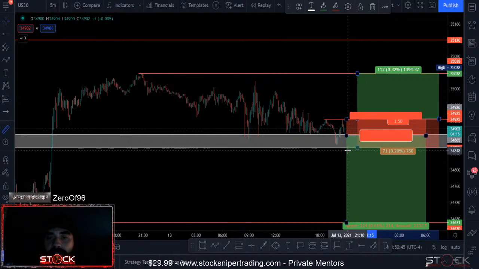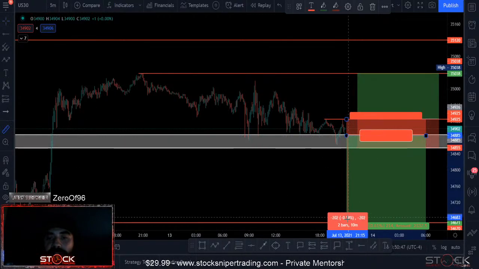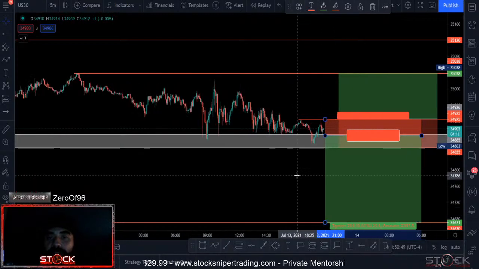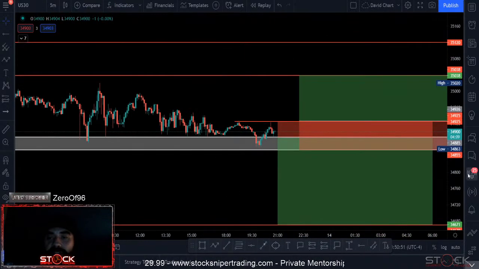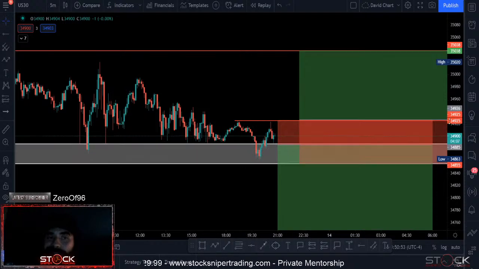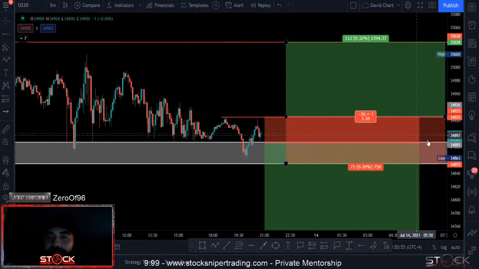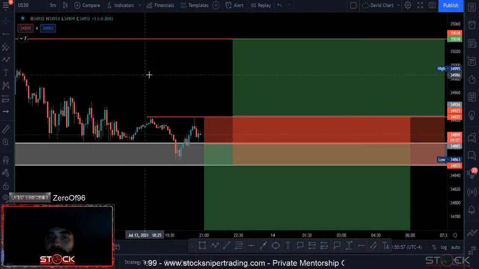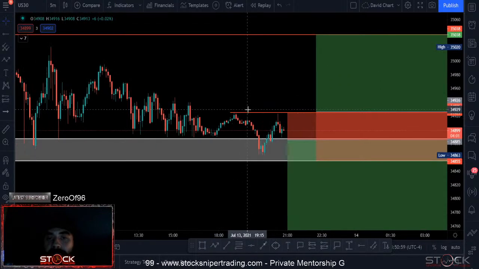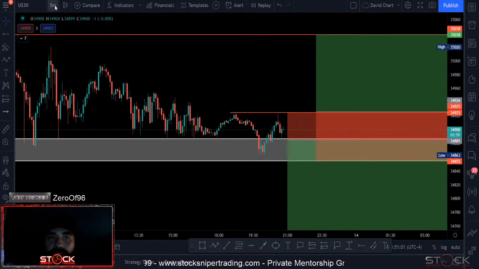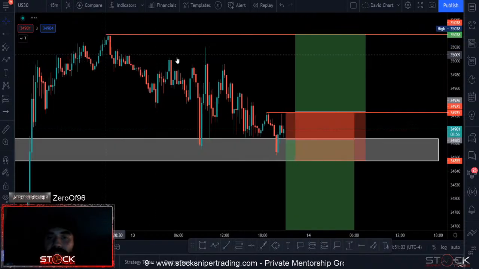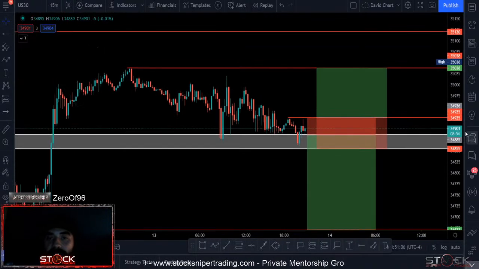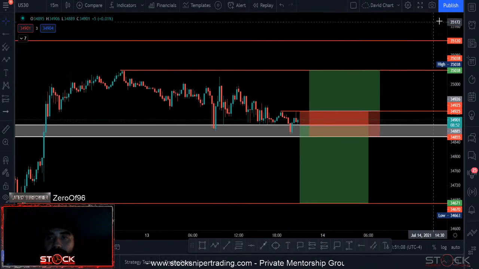And if you're getting in the buy down here and it makes it all the way down to there, guys, that's almost 200. Remember it is the Asian session, so we're just looking for potential, maybe 20 to 50 pips on each, depending. So we just got to wait for the 15-minute. I'm going to keep this one on there since we charted it, and then we'll do judgment based on that.